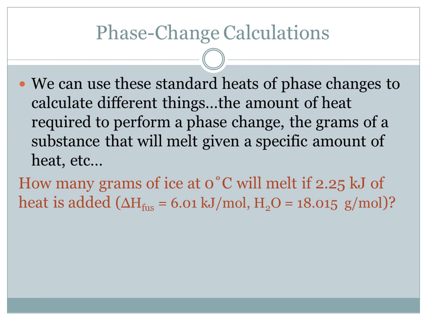How many grams of ice at 0 degrees Celsius will melt if 2.25 kilojoules of heat is added? And we're given the delta H of fusion, or the melting, as 6.015 kilojoules per mole, and the molecular weight of water as 18.015 grams per mole. So we're always going to start with the thing that we have 1 unit of, so 2.25 kilojoules.